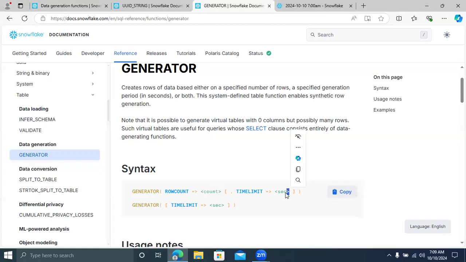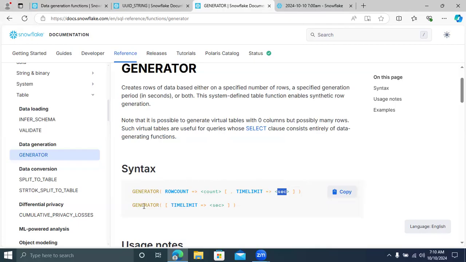In 3 seconds, however many rows it can create for that particular time window, that many rows will be created with the generator function. Though you specify 10,000, the time limit is 3 seconds. In 3 seconds, how much data can this generator function create? That much record count will get created. You might have a question: I gave 10,000, why am I not getting 10,000? But you specified the time limit for the generator function as 3 seconds. In that 3 seconds window duration, however many records it can create, that much it will create.